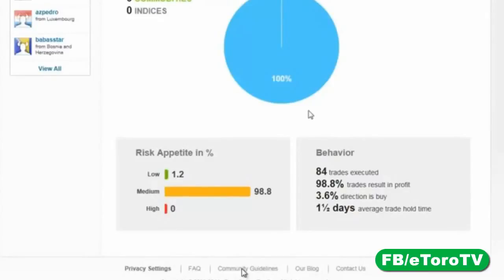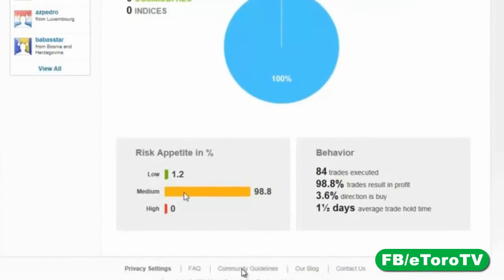I have a question here. As in the box that shows the followers. 2 questions I see here. Is there a way to remove people that you already started copying? Yes, and I will show you that shortly. And I don't see another question here. What I do see is, as in the box that shows followers. Pretty much, yes. Now, we see here the risk appetite in percentages. Oh, I have another question. Not really. All right. So we see here the risk appetite.